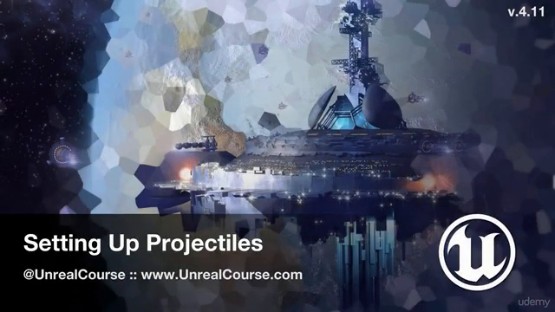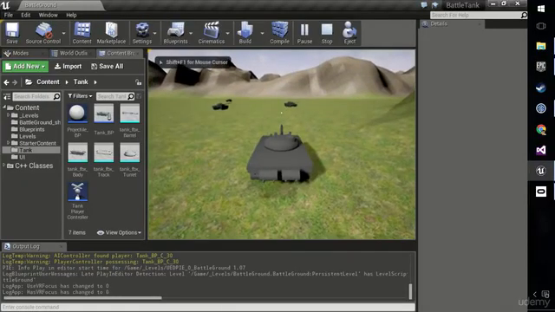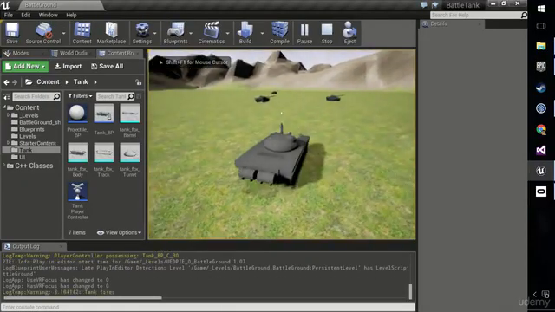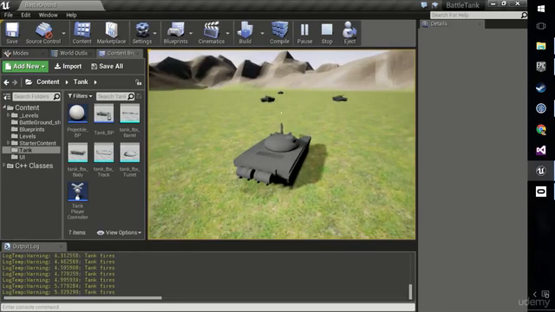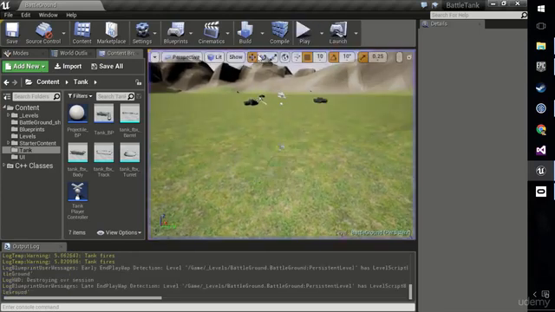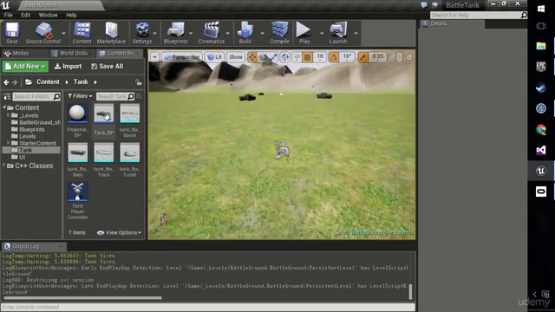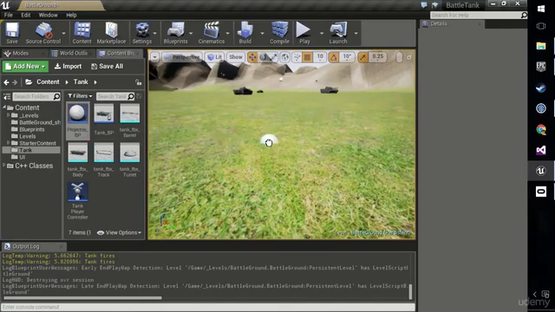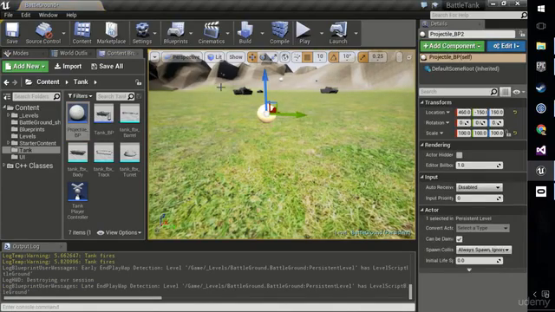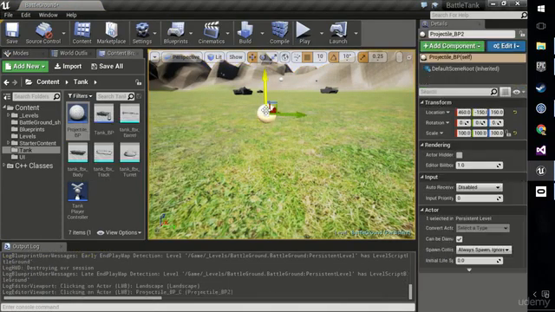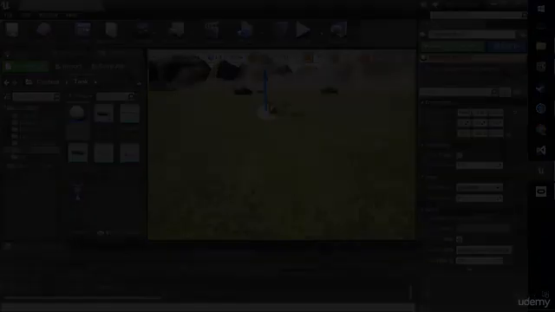Hello and welcome to Setting Up Projectiles. In this video we are going to arrange that when we click the fire button we get a log to say that we're firing, so that all the code is there. We're also going to have this massive 1 by 1 by 1 meter projectile that we can drop into the world, ready for our firing, which will happen in the lecture after this one. So see you in there.